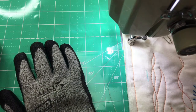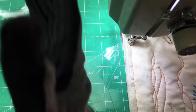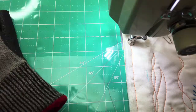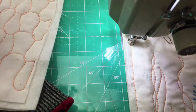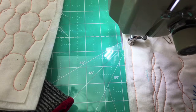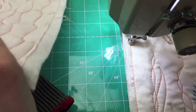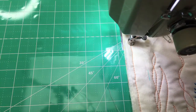Do you ever use a different color thread? So I am using a different color thread here. I'm using an orange. Let me just show you on TikTok here real quick the color. So here's an example of one here for you guys. Oops. Those are the two that we haven't done yet. So here's the color we're doing. So I'm using an orange for the quilting. So all the quilting is definitely very visible. I don't always do that, but that's been kind of the fun for this project here. Oh, sorry, you guys. I forgot to switch on you.